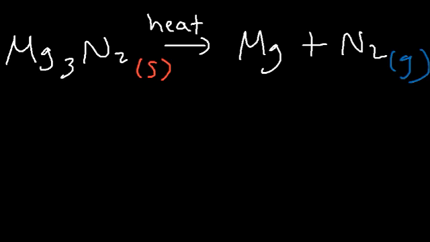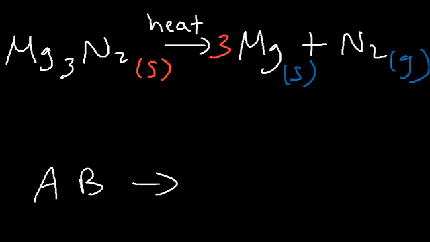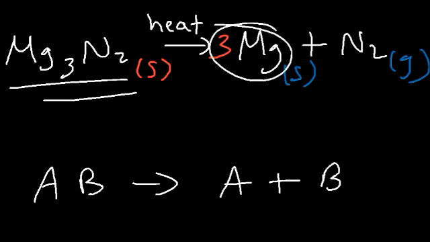To balance it, we simply need to put a 3 in front of Mg. So is this a redox reaction or is it not? We know this is a decomposition reaction. We have a compound breaking into its elements, and it turns out it is a redox reaction. Here we have a compound, and here we have a pure element. So it's a redox reaction.